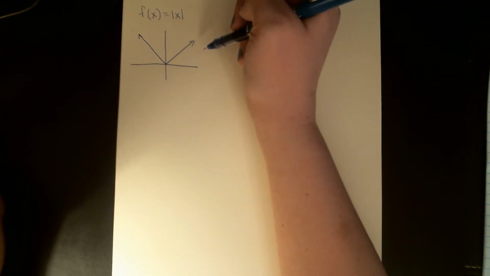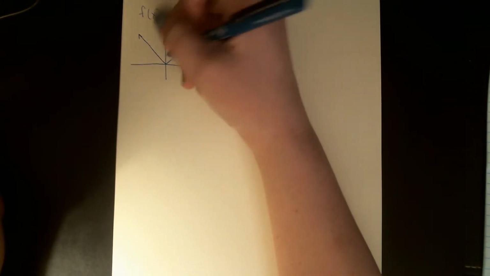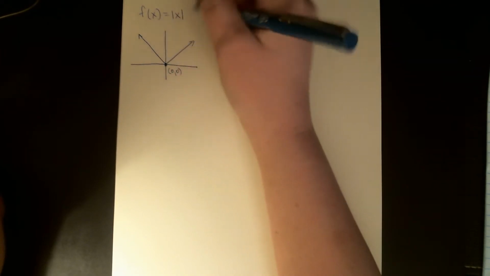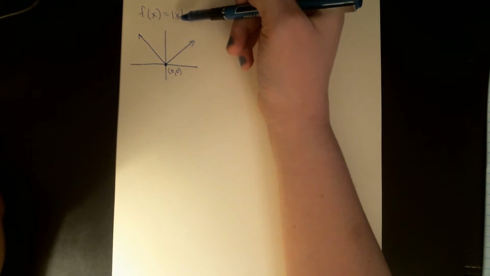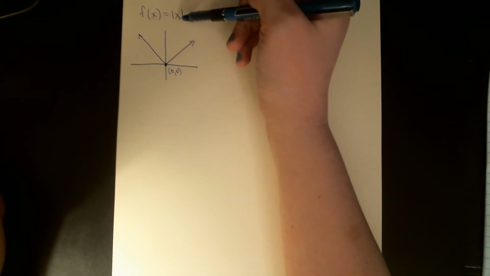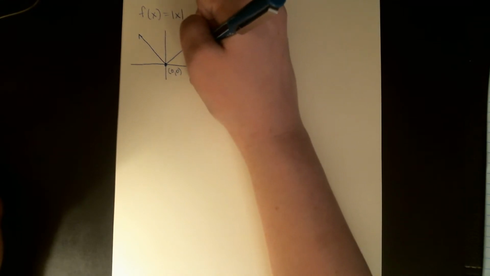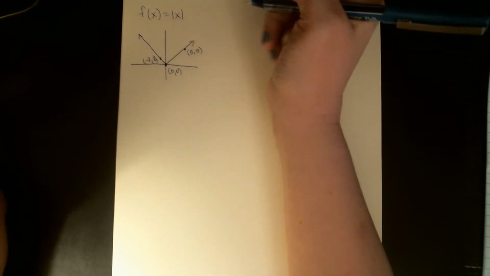Given one of these graphs, you should be able to find as many points as needed. You have an equation, so it's a matter of picking x and y values and looking for the other one. So if I pick x equals 0, y is also 0. If I pick x equals 5, y is also 5. If I pick x equals negative 2, y is positive 2. If I pick a random x coordinate, the y coordinate will always be the absolute value of that.